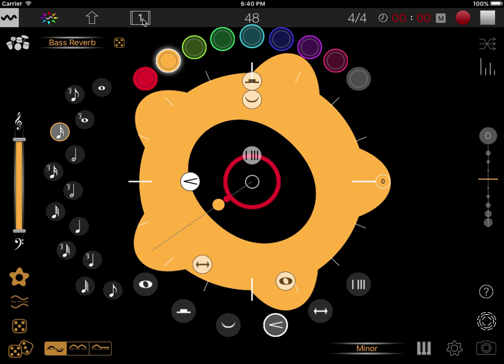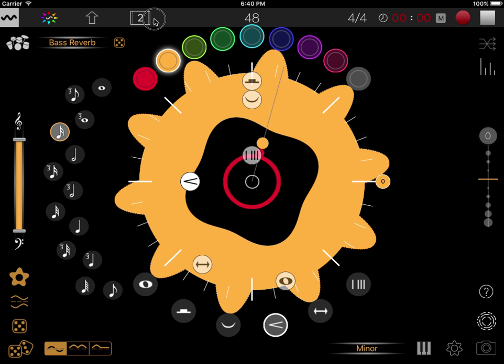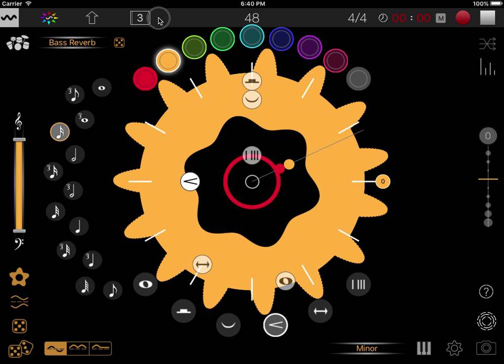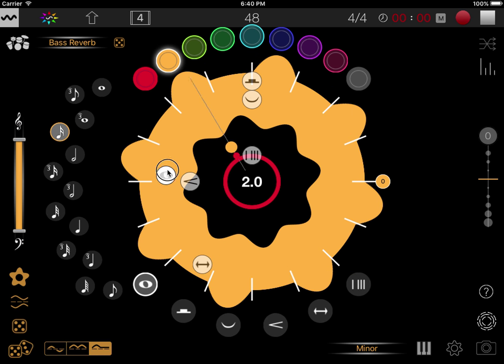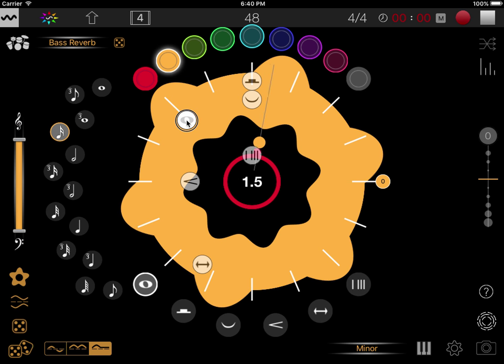Oh yeah, one other thing is if you want to change the number of measures in the pattern and have it go over a longer period, you can set that up there. Then you can see this radar thing is going, the cursor is going slower. It's because it's covering four measures now per circle. And you can make your patterns stretch out so they're different over those measures. So here you've got a little bit more variation over the measures.